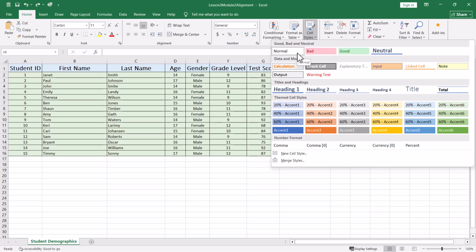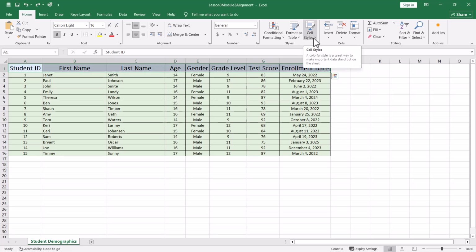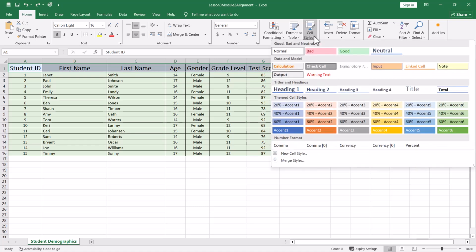Let's say, for instance, I want to apply a cell style to my headers here. I'm going to select my headers, going back to Cell Styles. Now, one thing to note is that when I click on Cell Styles, my whole Cell Styles box appears. On some Excel worksheets, you may not get all of these at one time. You may get just a box with 3 buttons that you have to click to get to either one of these. On mine, all of them appeared at one time.